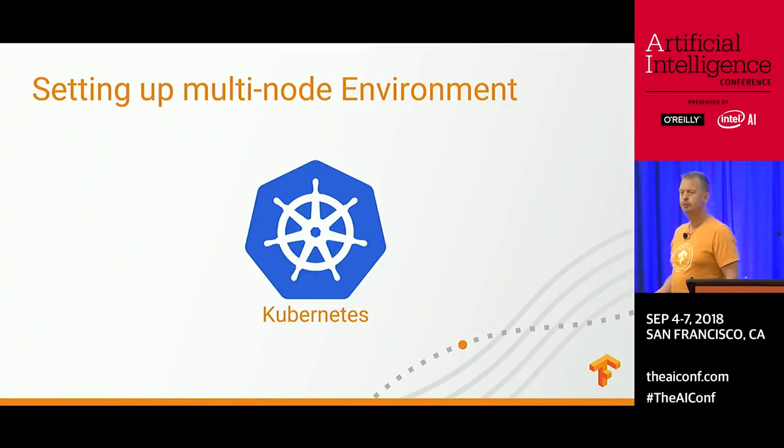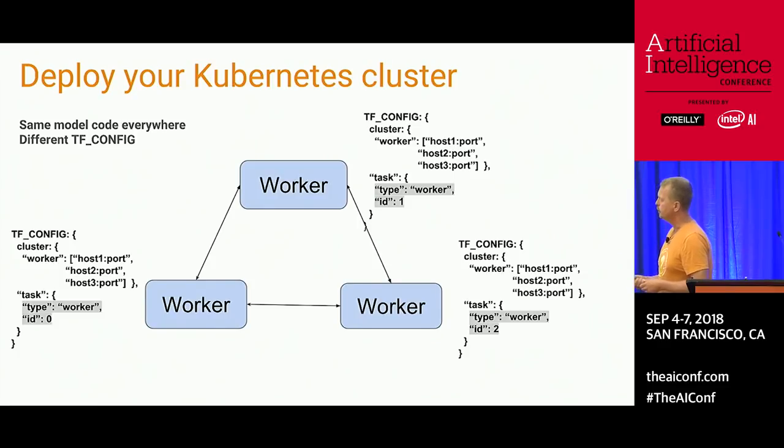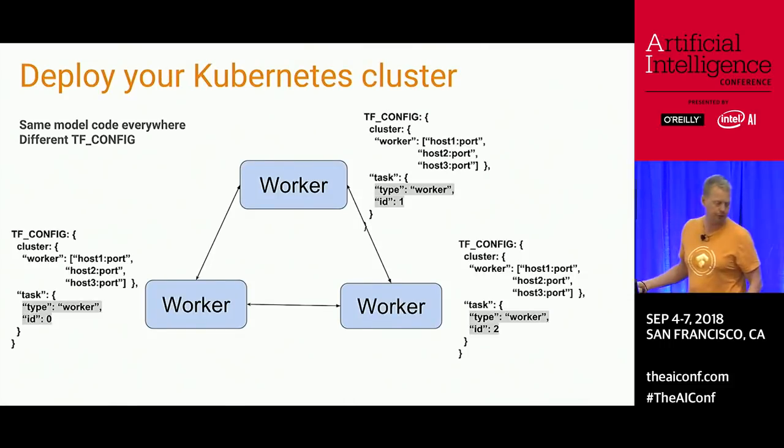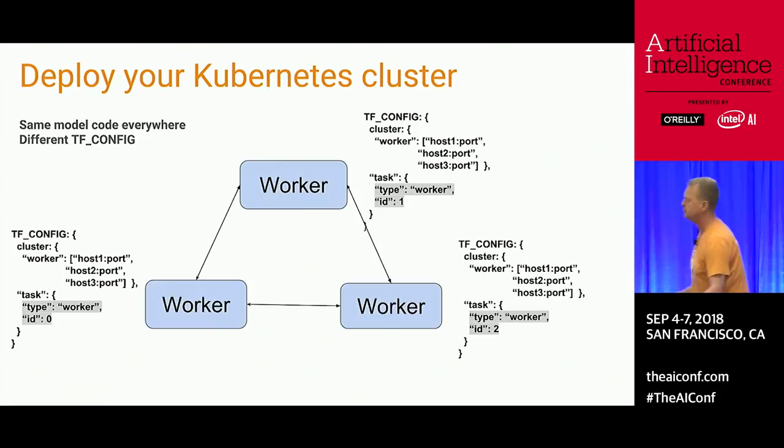All right, so how do we set up a multi-node training environment in the first place? This was a really, really difficult problem up until a technology that's open source now called Kubernetes was released. So even though you can set up multi-node training with TensorFlow without running Kubernetes, it will certainly help to use Kubernetes as the orchestration platform to fire up multiple nodes. And Kubernetes is available in most clouds, GCP and I think AWS and others as well. So how does that work? Well, a Kubernetes cluster consists of a set of nodes. So in this particular picture, you can see 3 nodes. Each of them is a worker node.